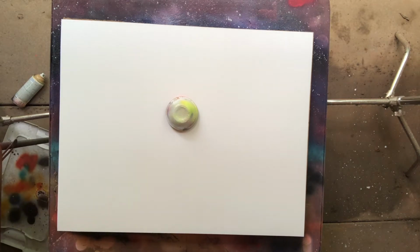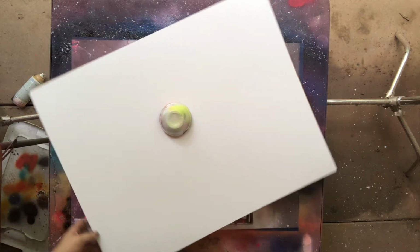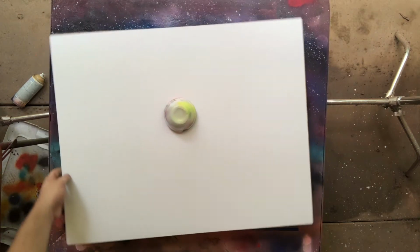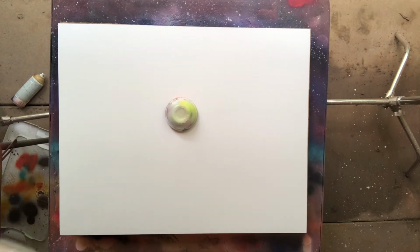Let's get painting, guys. Just so you'll know, I put this turntable to make it easier for me to spray paint. So we're gonna do a little testing with that. So hopefully it goes well.